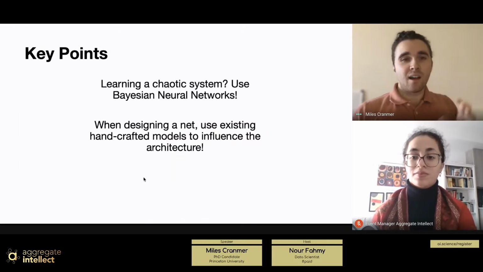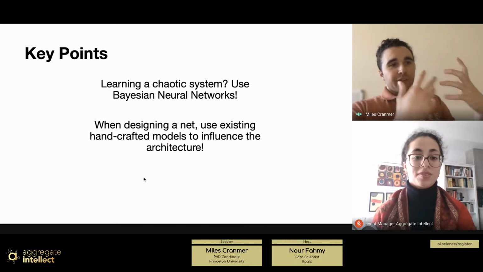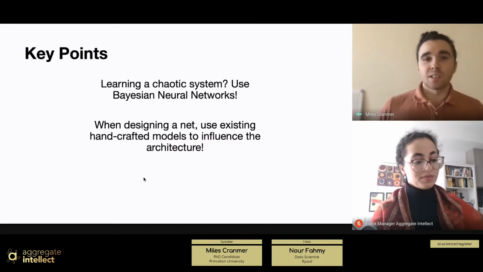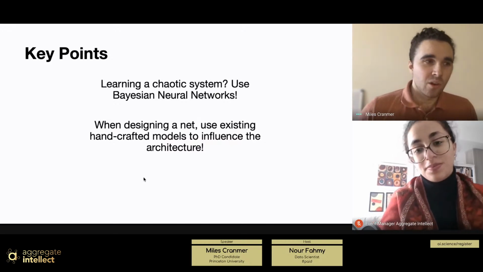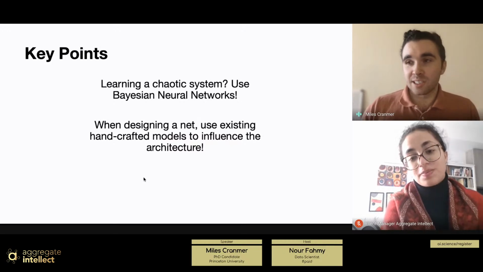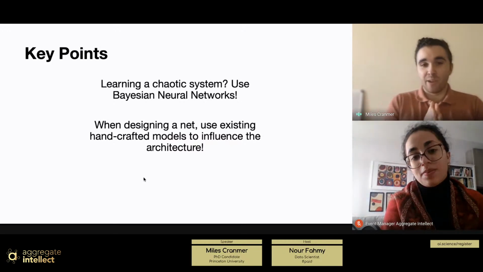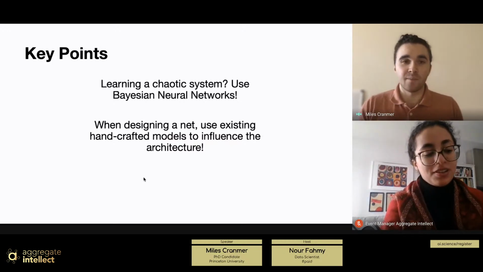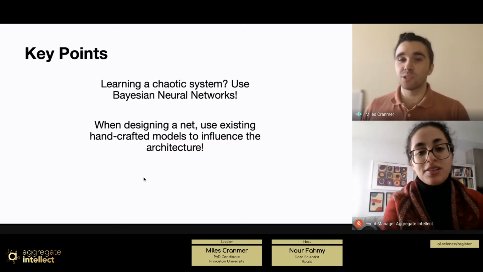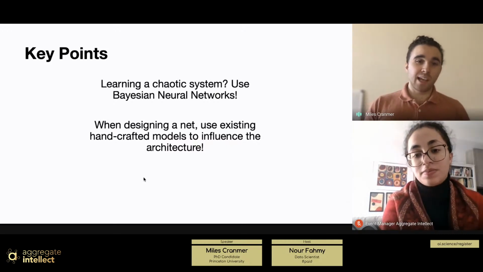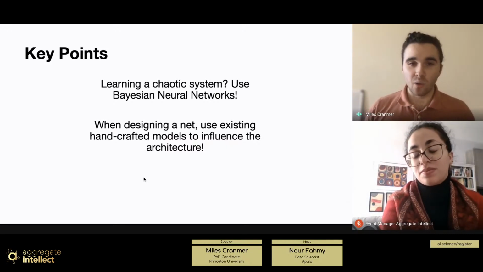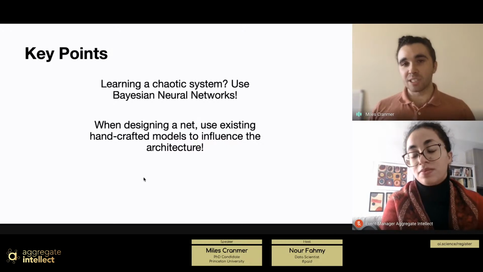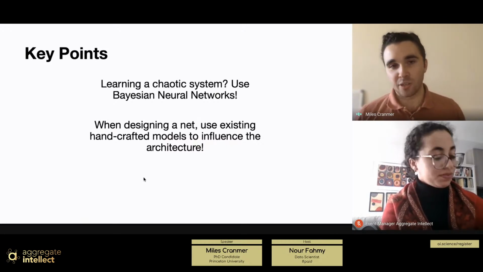If you deal with chaotic systems, and I think any problem where you want to deal with uncertainties, and maybe you have natural spread in your data and you want to model that, you should use a Bayesian neural network. I really like MultiSWAG, so I recommend that approach. I think Monte Carlo dropout is also a nice approach if you have dropout in your model.